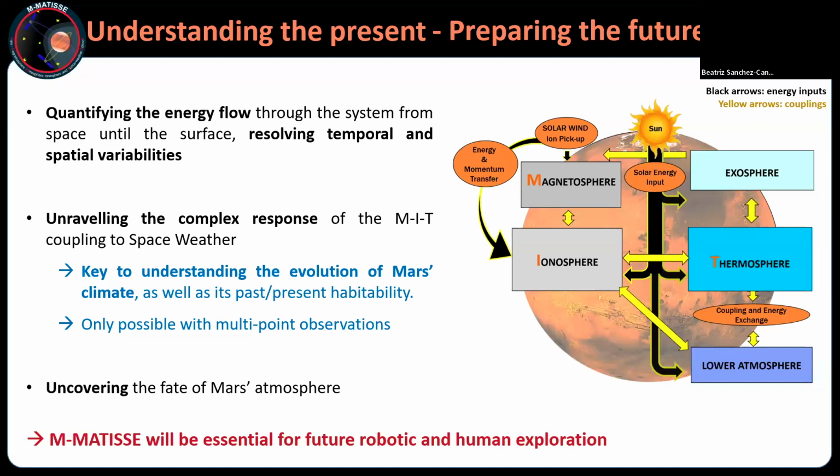So there is a lot of exploration planned for Mars. There is not only robotic exploration, but there are really serious plans to send people to Mars. In my opinion, you cannot send someone to Mars and not take into account how the radiation is absorbed in the system. It's essential. So it's a science mission, but it also has strong influences, and it will have significant impact on other directorates at ESA.